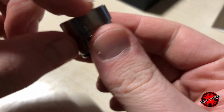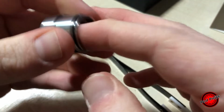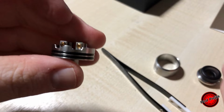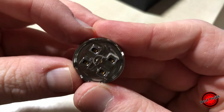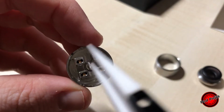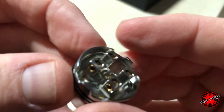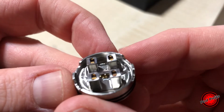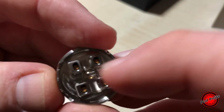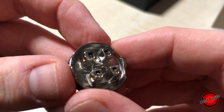I don't know, it just looks as if there might be slight machining marks on it, but nothing ridiculous. So the base just pushes off there, and this is what you are left with. So you have 4 posts, positive and negative, and your coils are going to sit across like that here and here. Inside you have not the deepest of wells. I think it will hold about a mil. And in the centre there you have your 510, or where your squonk pin would also go.